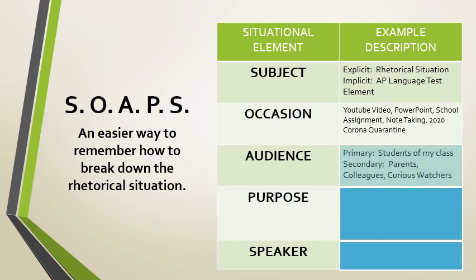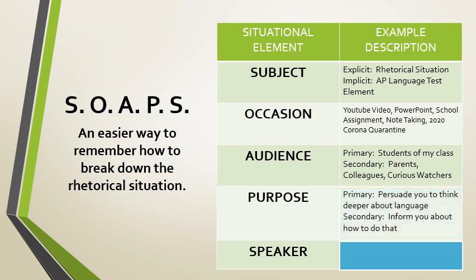So then if we look at this, who's the audience? Well, the primary audience are students of my class at the time of the quarantine, right? But it also may be students of my class in the future, whereas my secondary audience are going to be parents and colleagues and perhaps curious watchers of this video, just any random person who decides to watch an unprofessional YouTube video about the AP language exam. But as much as this is for the primary audience, the way that I'm presenting also has to take into account that other people are going to watch it and hopefully not think I'm a complete doofus or idiot.